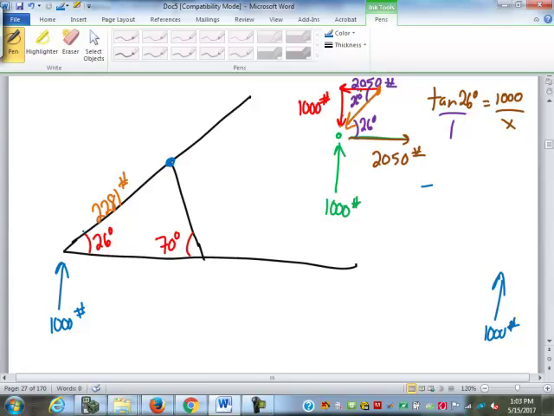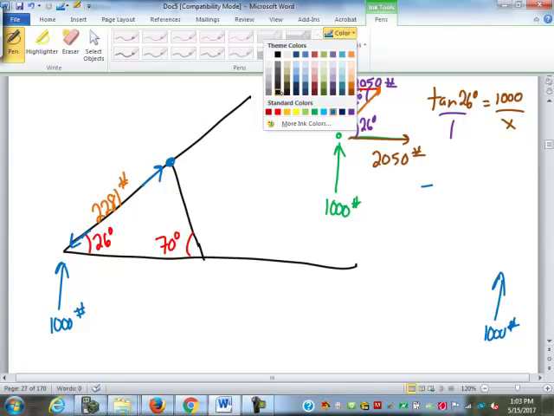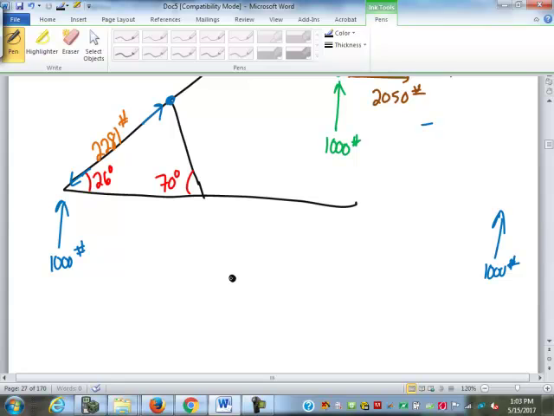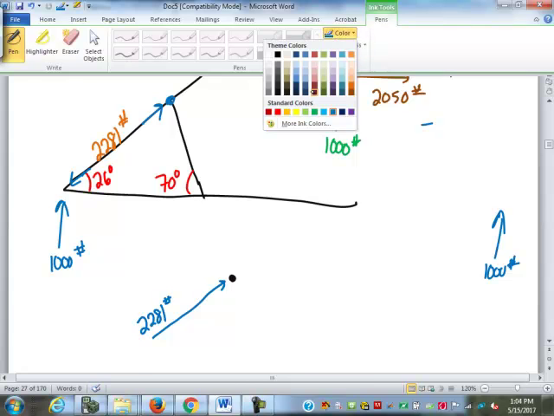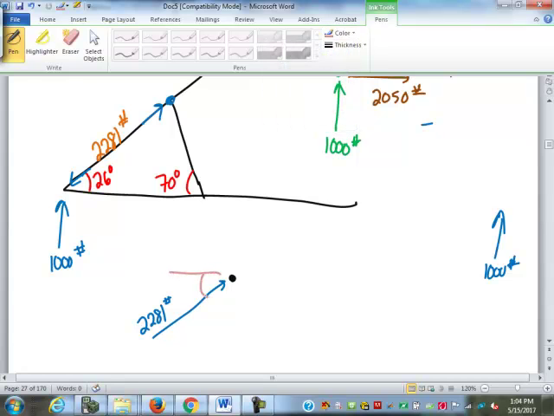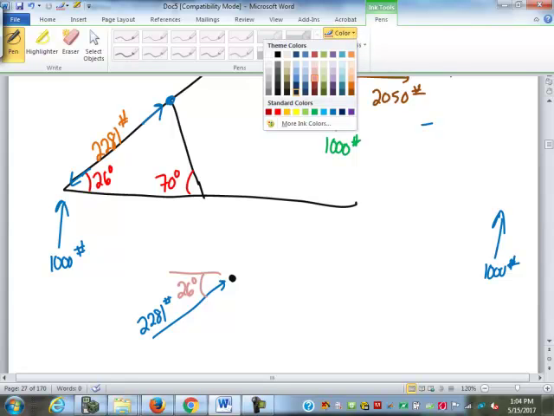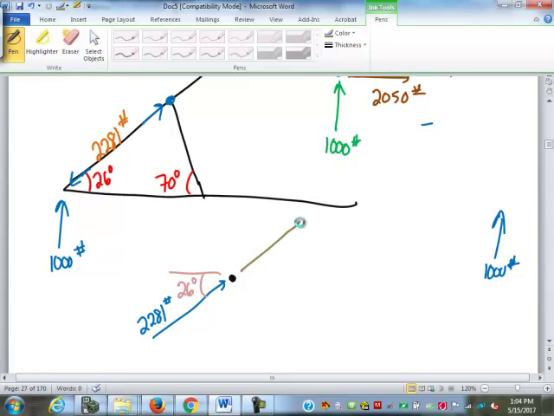Now, one of the funny things about a truss is it's pushing out here, it's in compression, it's going to be pushing out there as well. It pushes out on both ends. So at that point, I have that 2,281 pounds coming in at that 26-degree angle. I have a mystery force going out here at that same angle, and I have another mystery force coming in here that makes an angle down here of 70 degrees.